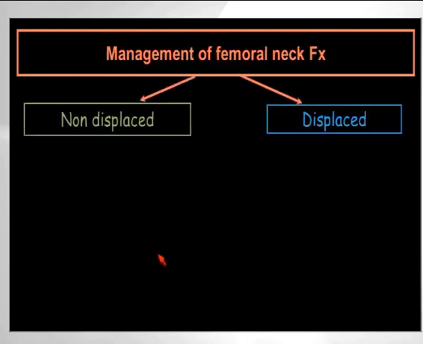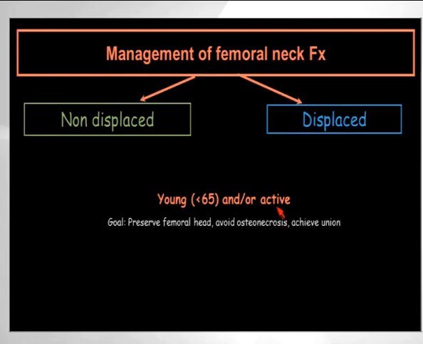So how do they manage femoral neck fracture? It depends whether the fracture is non-displaced or displaced, and also whether the patient is young or old. In my dictionary, young is anyone less than 65, because we are not talking about chronological age, we are talking about biological age. So if you're active, you'll be treated exactly like a 30-year-old. The goal is to preserve the femoral head, avoid osteonecrosis, and achieve union.